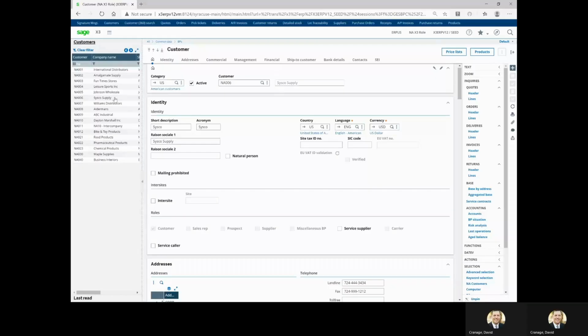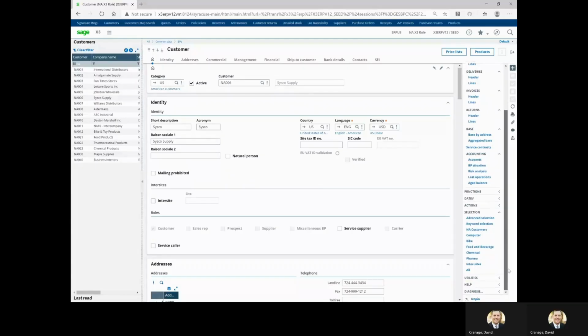One of the nice features within the screen that I did not point out when we were looking at the sales order earlier is also the ability to save some of our selections into categories or sub options that allow us to view those specific customers that fall within that category. So that makes using the tool even more effective, where I can say I want to look at food and beverage, and then within food and beverage, I may want to search further down to, well, in this case, I already had my filter applied, so Johnson Wholesale is the customer that applies.